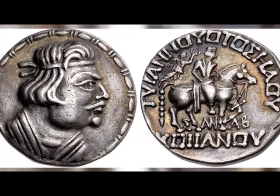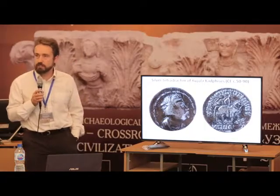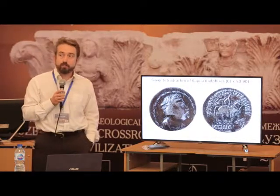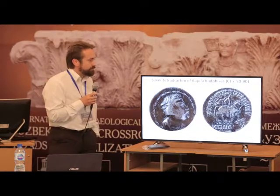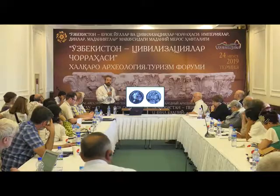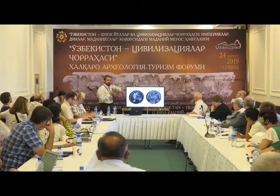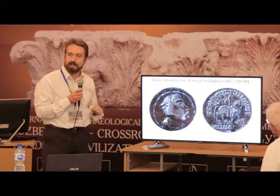These coins are issued by the first Kushan Emperor Kajula Kadphises. They are his first issues in his homeland and they continue through most of his reign. However, he does not put his name on them — that's not a particularly unusual thing for Kushan coins; many Kushan coins are in fact anonymous. So these have often been misattributed to a predecessor of Kajula. It's only once the coins are placed within the entire system that it becomes possible to identify them, because if they were given to a predecessor, the northern part of Kushan territory would be entirely absent coinage.